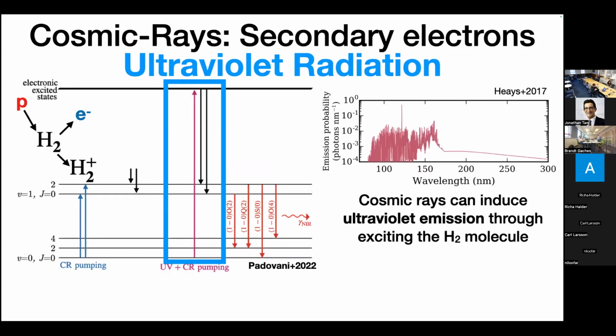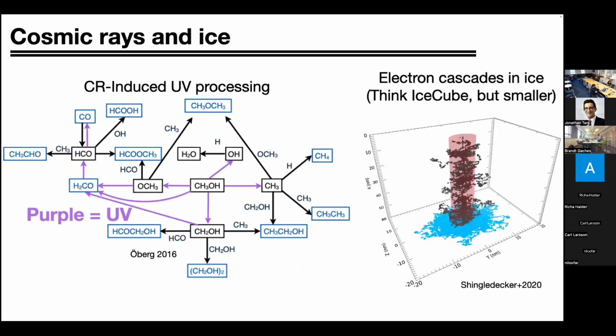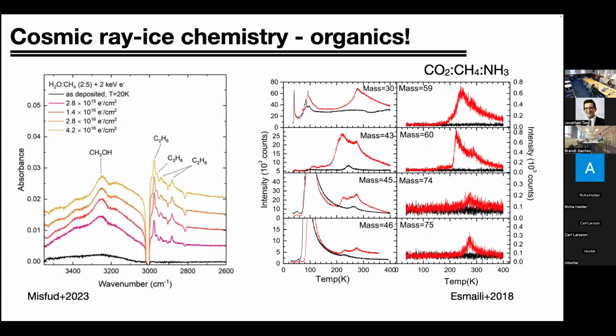So as a last thing to talk about for cosmic rays in the gas, when the H2 gets ionized, sometimes it can just get excited instead of ionized, in which case you get a decay down from the excited states and you get the generation of UV radiation. And in fact, cosmic ray induced UV radiation is probably the most important source of UV radiation in the densest gas away from stars and everything. So I'll skip this because it's showcased here.